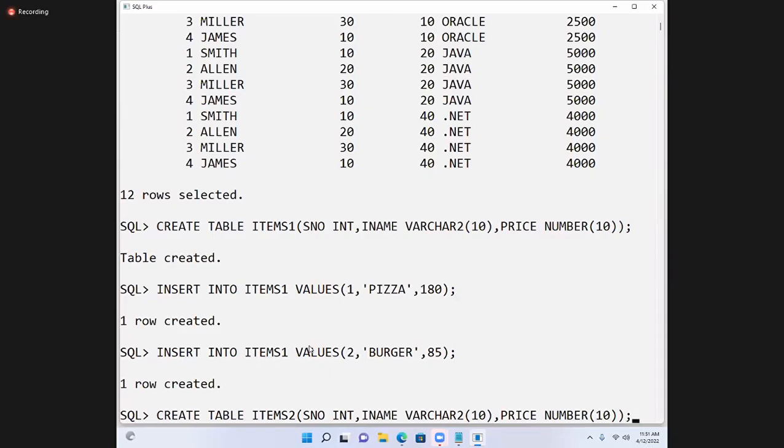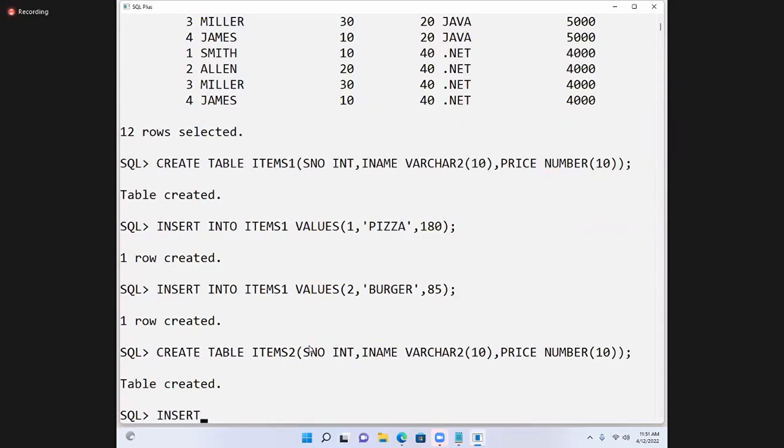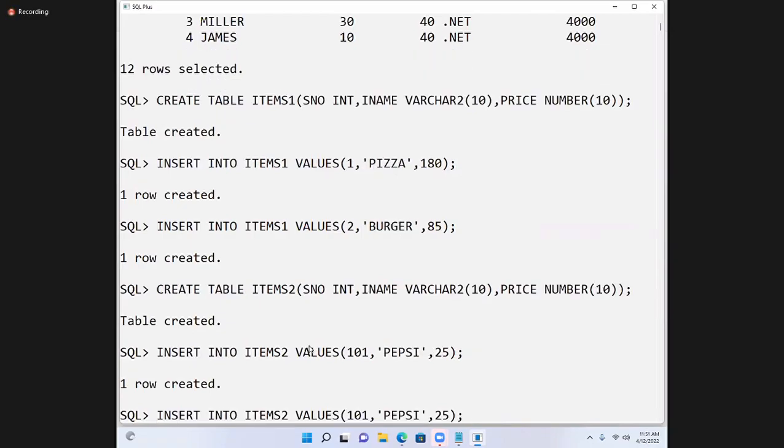After that, I'm going to insert a few records into the second table, items2. Serial number 101, the item name is Pepsi, 25 rupees. And the second item, 102, the item name is Coca-Cola, for example 20 rupees.